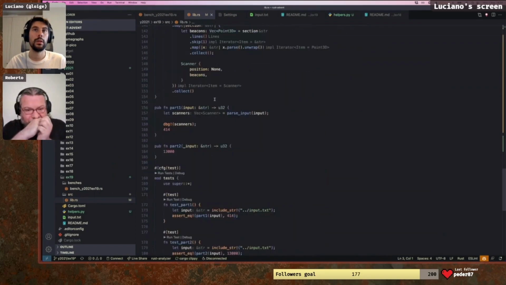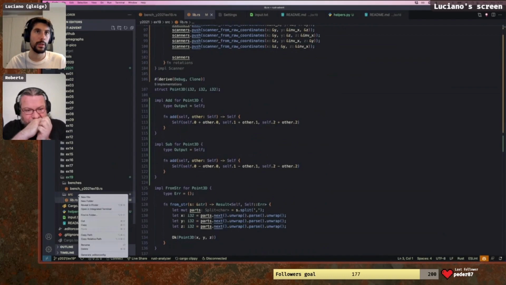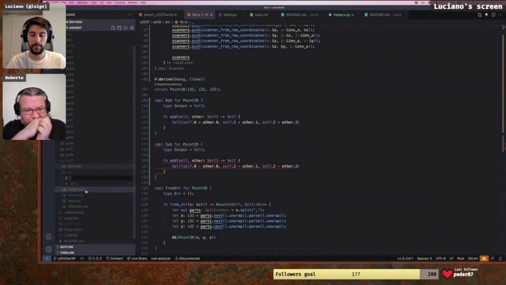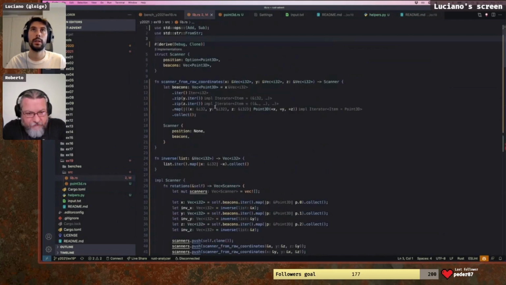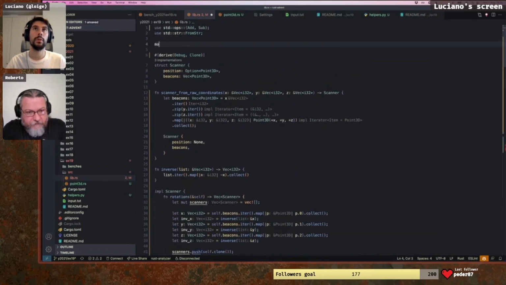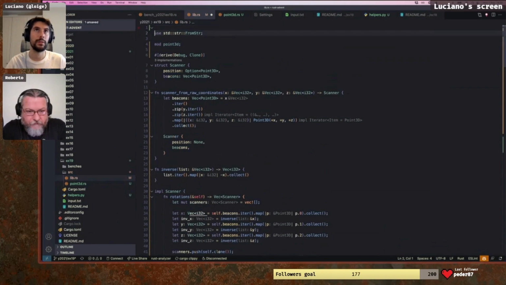Cool. Okay, because I'm sick of scrolling, I'm already gonna do this. Point3D.rs. And you move everything. Mod point3D. So mod basically is like: take everything that's in this file and assume it's in this other file. And now we can cut this one.